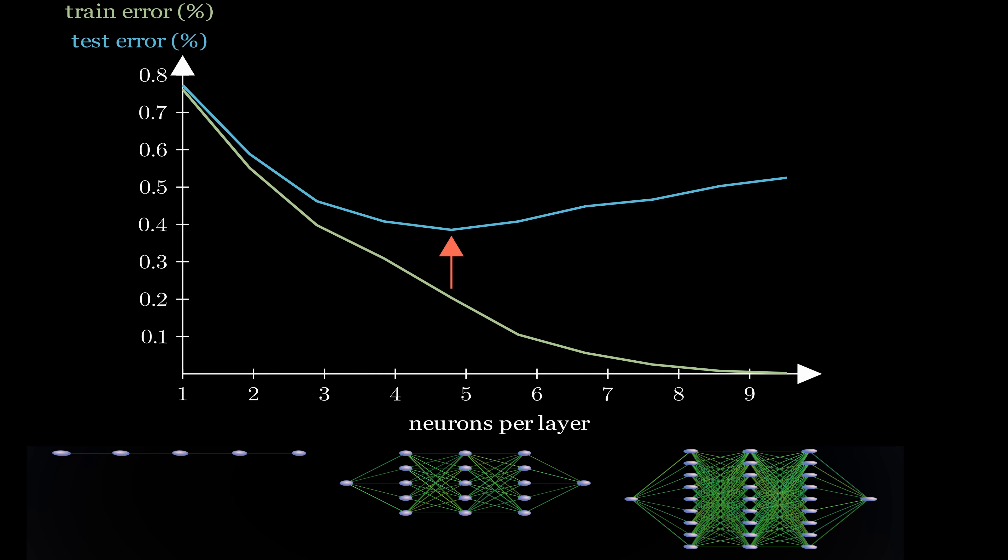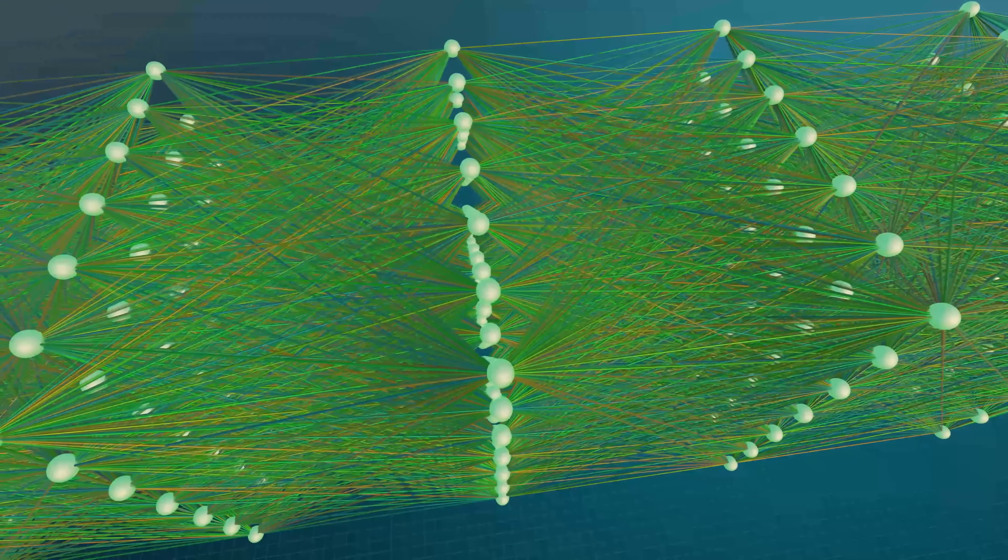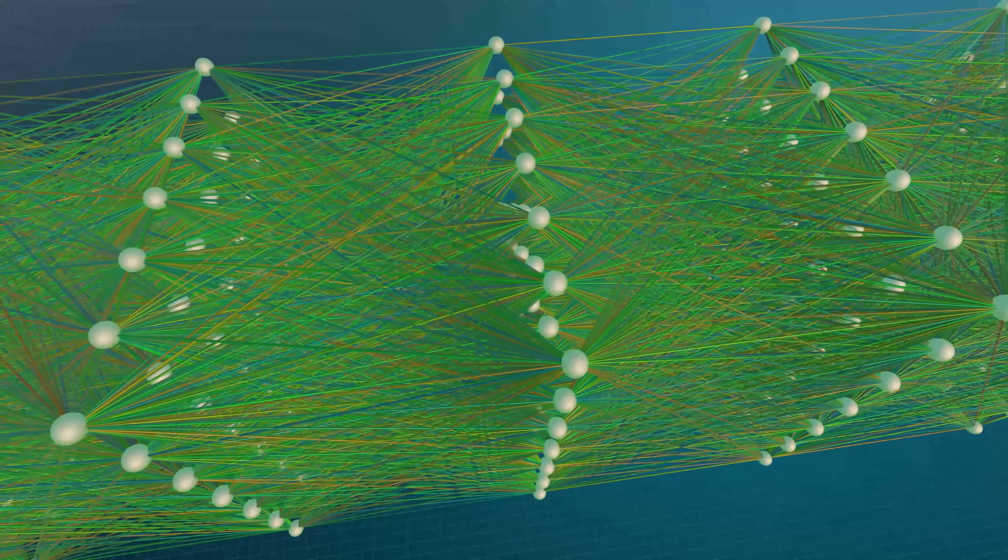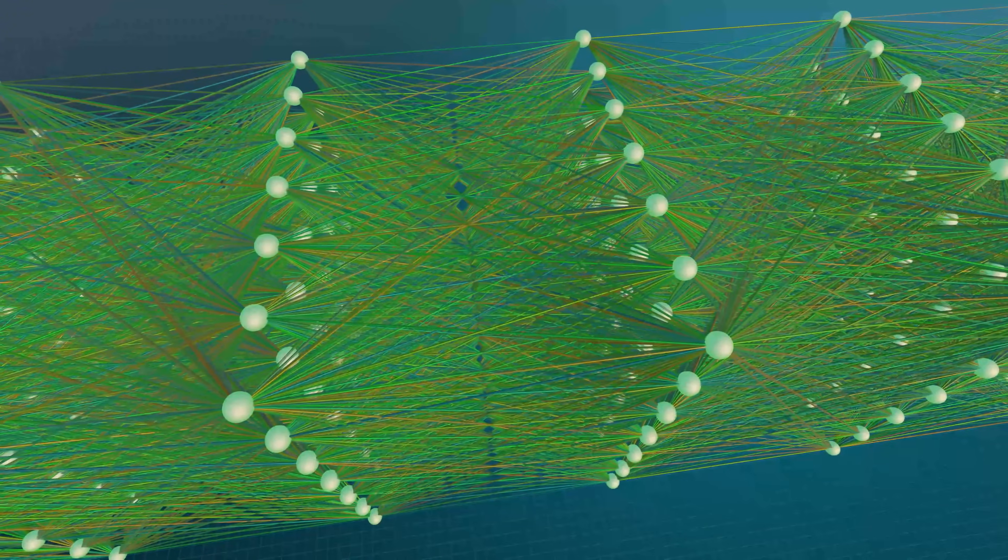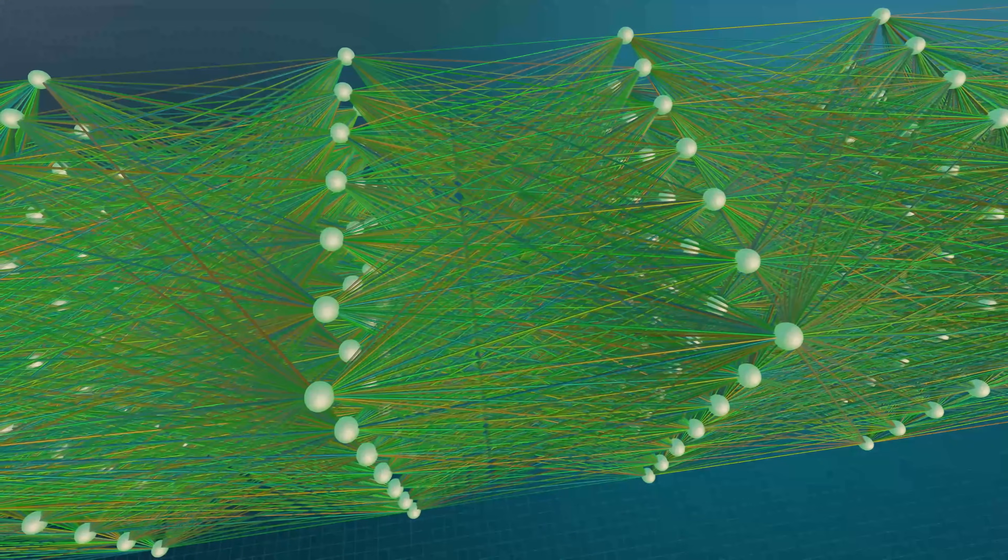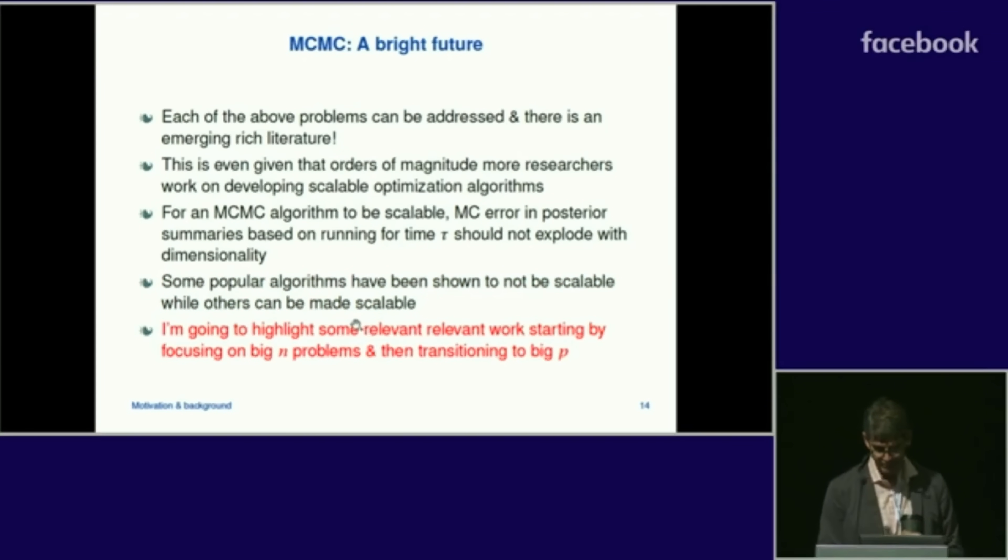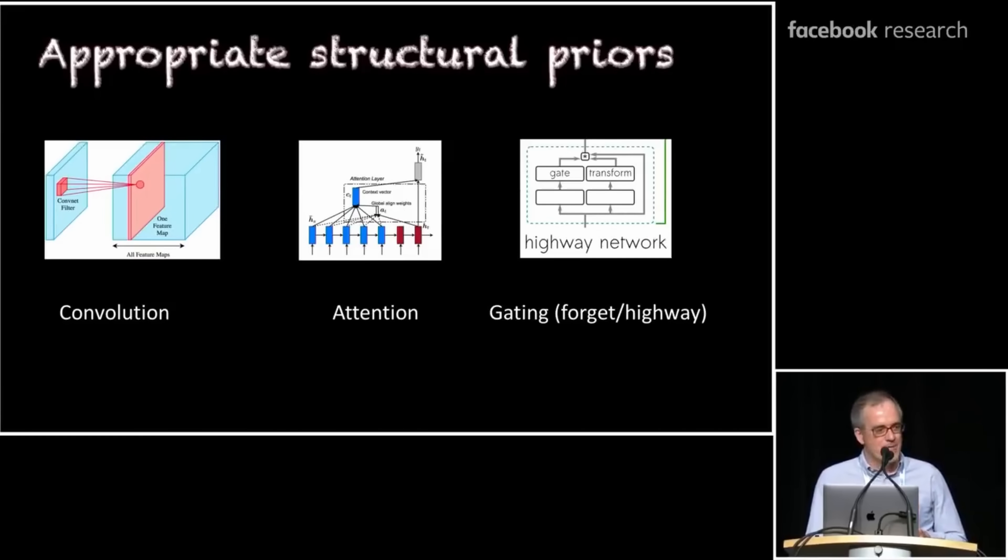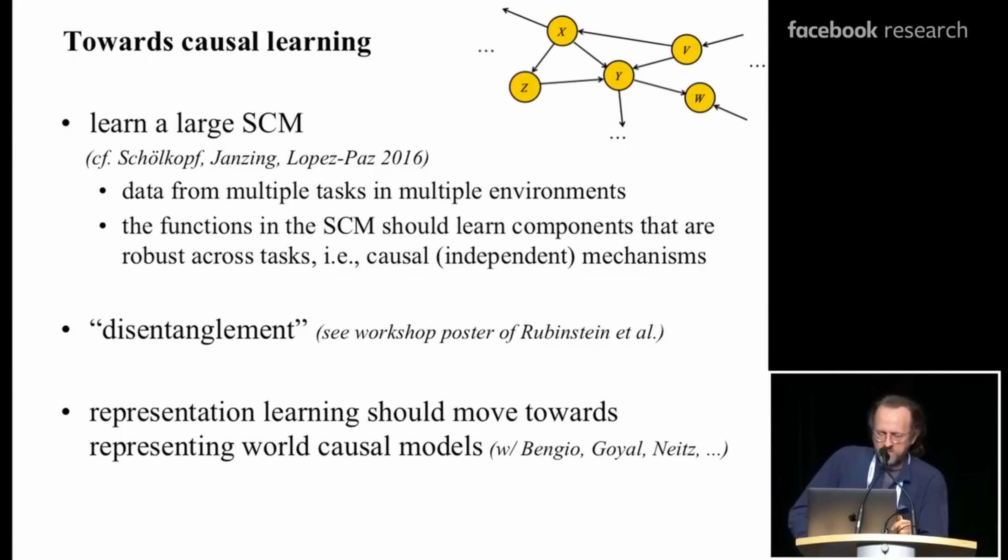This is why if you were to ask an AI researcher five years ago, do you think training gigantic neural nets with trillions of parameters on internet text is a good idea, they would have said no. It's just going to overfit. Sure, it'll learn the training dataset, but it will just be a stochastic parrot repeating things that it's memorized. It won't have any real understanding. Nobody was thinking about scaling up models because it didn't work. Instead, AI researchers were all trying to come up with better learning algorithms, and better neural net architectures to improve model performance.